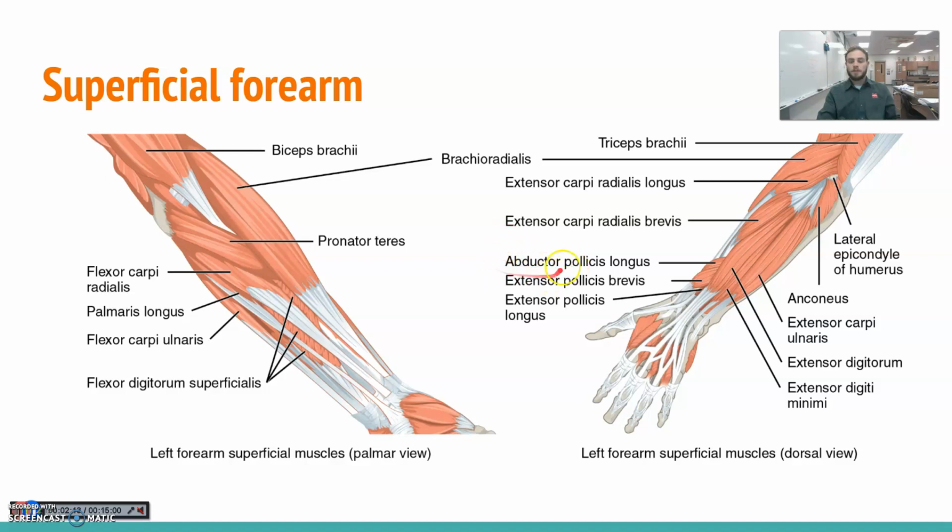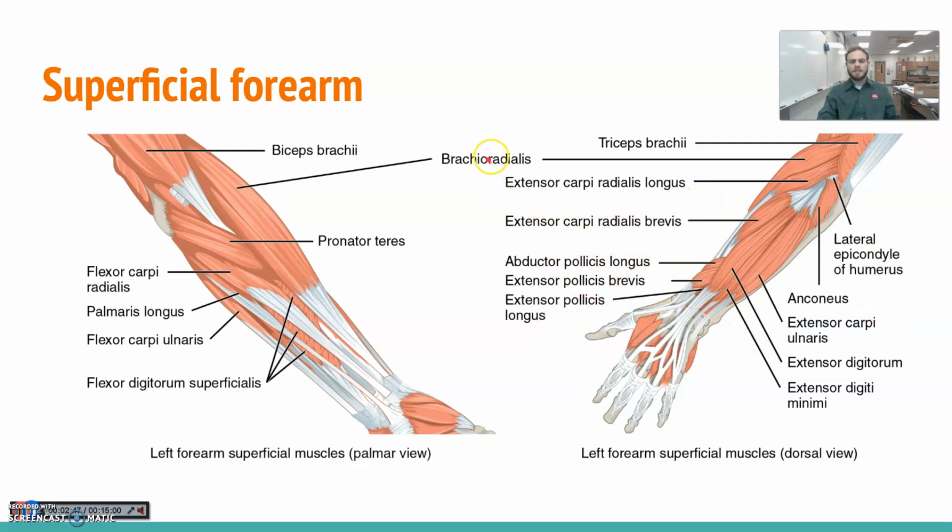So you know abductor is named based on the function of the muscle. It's going to abduct. Pollicis is going to refer to the location of the muscle, referring to the pollex, your thumb. And longus, kind of in a roundabout way, refers to the shape of the muscle, meaning that it is a very long muscle, especially compared to the brevis, meaning short. So the abductor pollicis longus is going to be a long muscle that abducts the thumb. And that's going to be as in-depth as I will get into many of these forearm muscles.